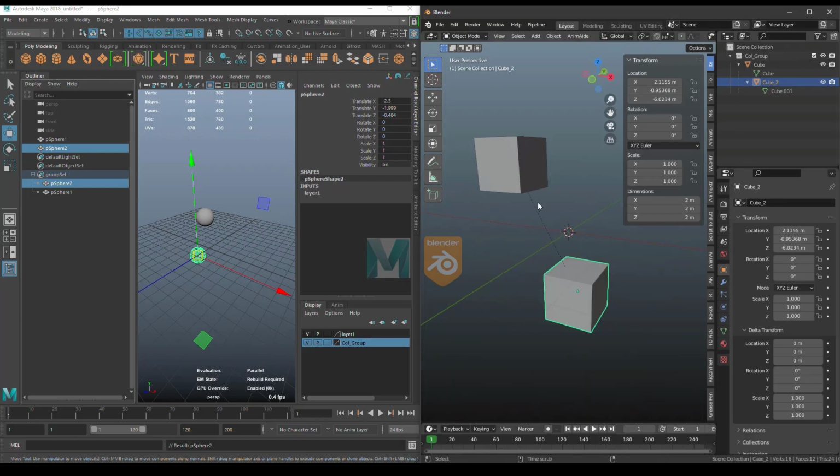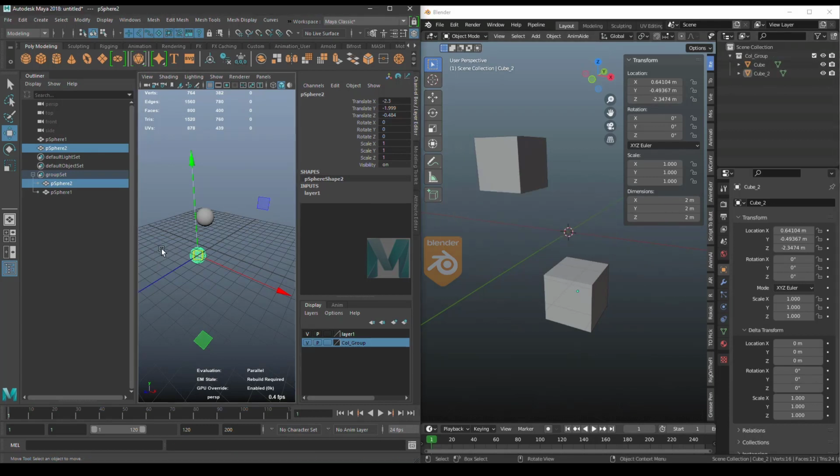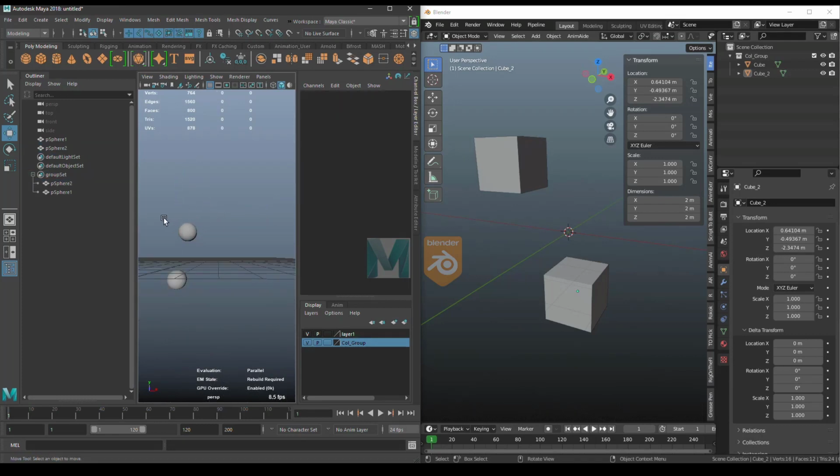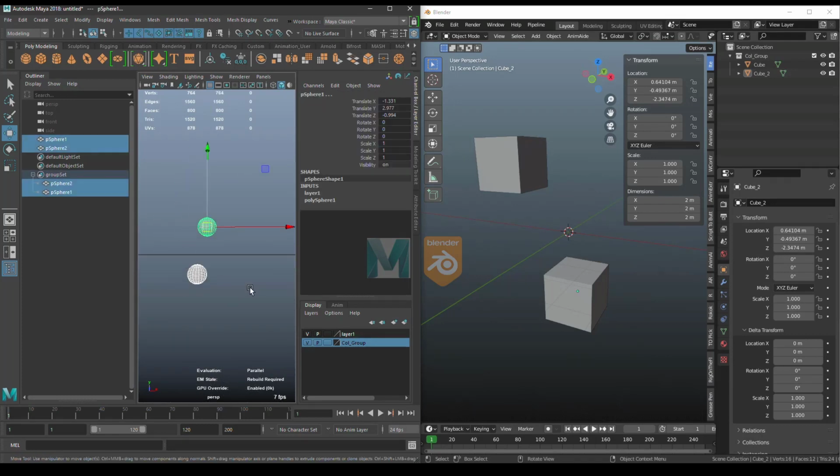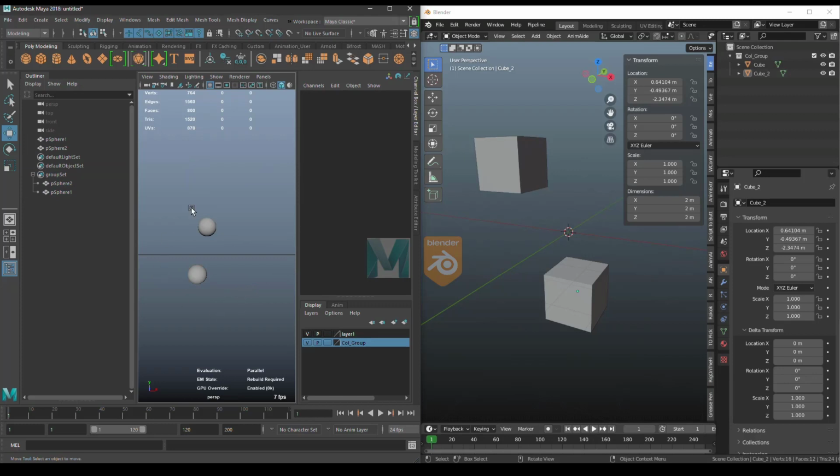And I could also Alt-P and say keep transformation, and that works just like Maya. Okay, so now this object is back in world space and it's sitting here ready to move around. So we have our two objects. In Maya, if I wanted to use the word group to run a macro to do several functions, that's what's going to happen.